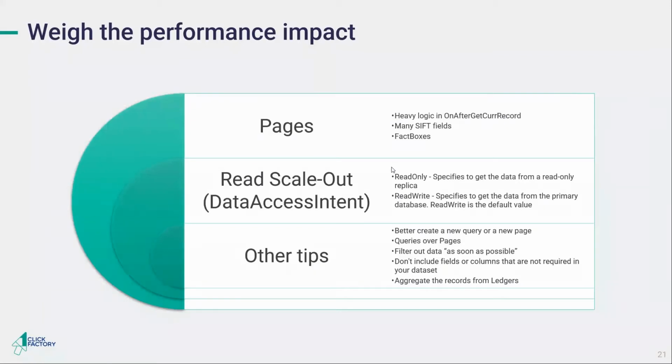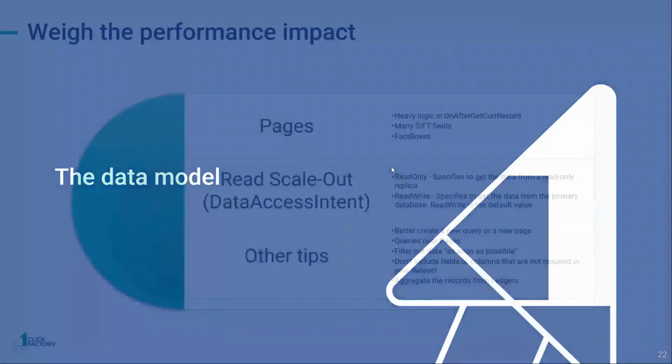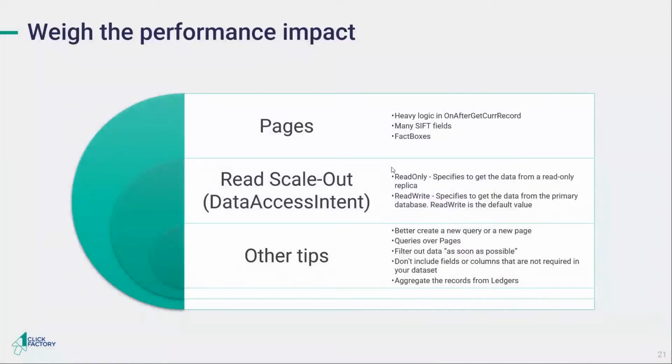If possible, you can also aggregate the records from ledgers, because usually ledgers carry quite a huge amount of transactional entries. And if possible, you may introduce some kind of aggregation. So that would be information about important considerations to choose the best option to expose your data from Business Central, using pages or query objects exposed as web services.